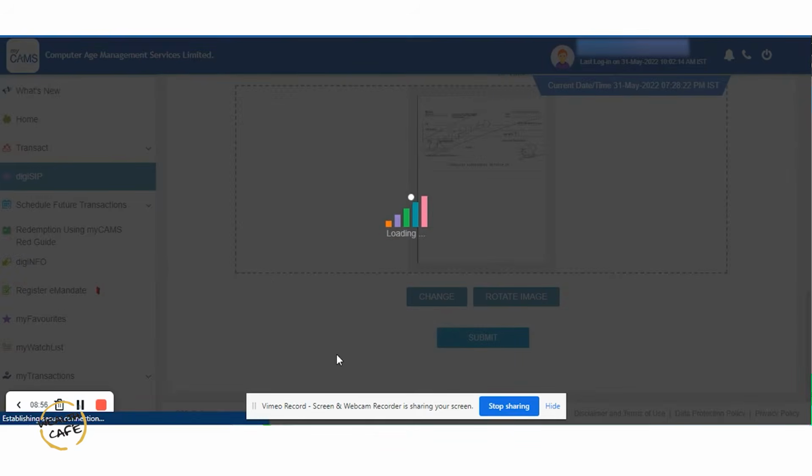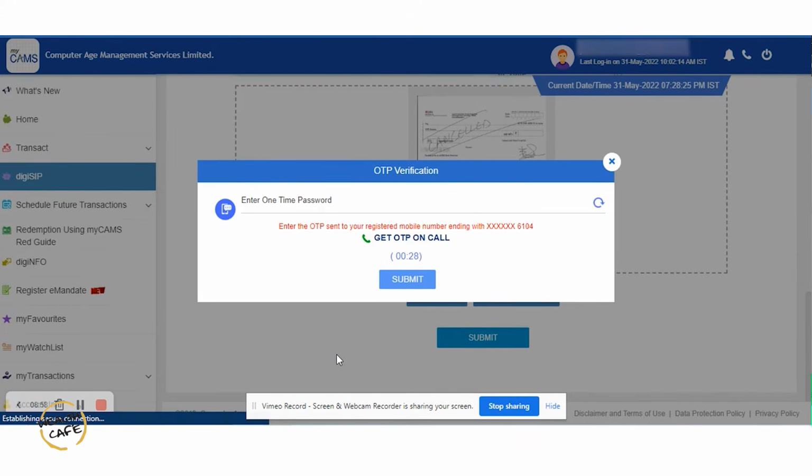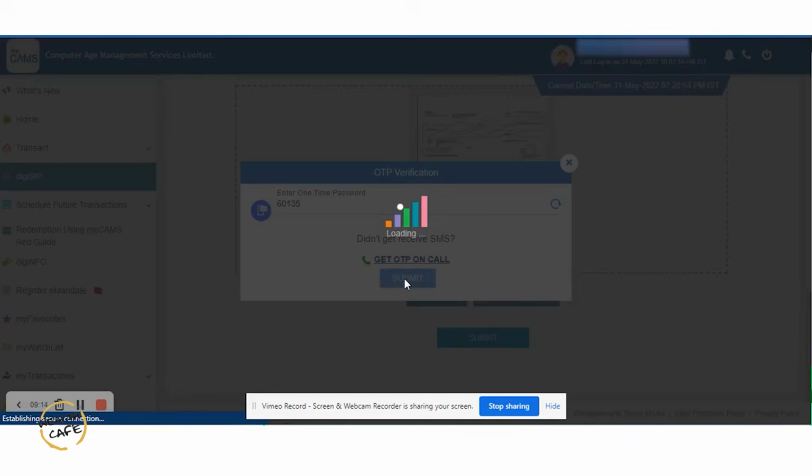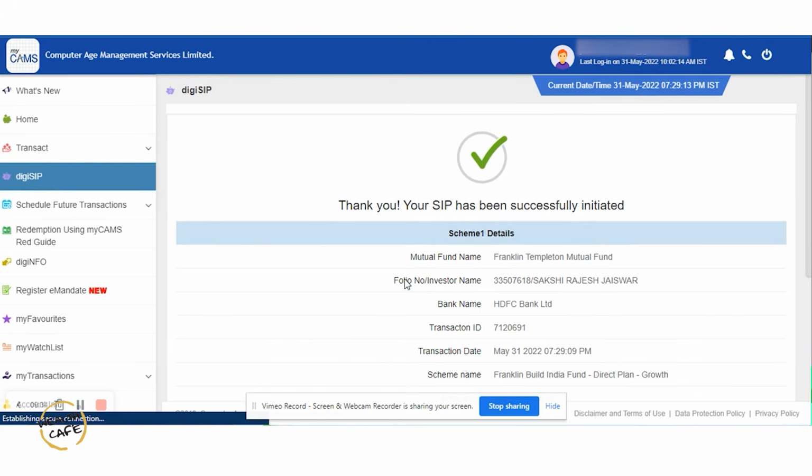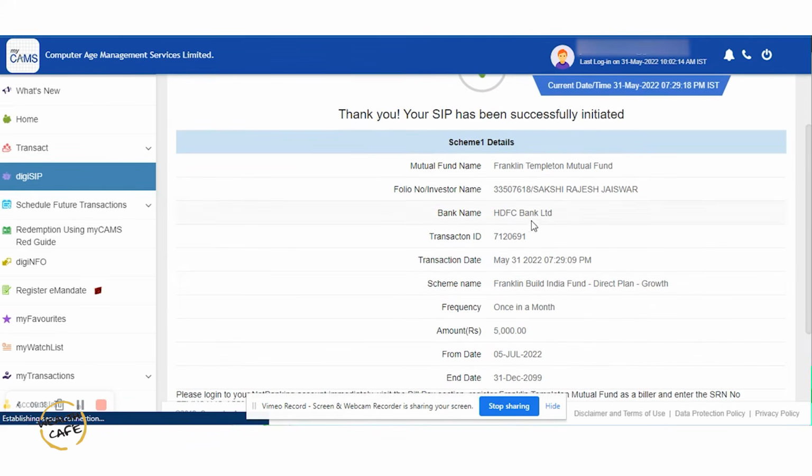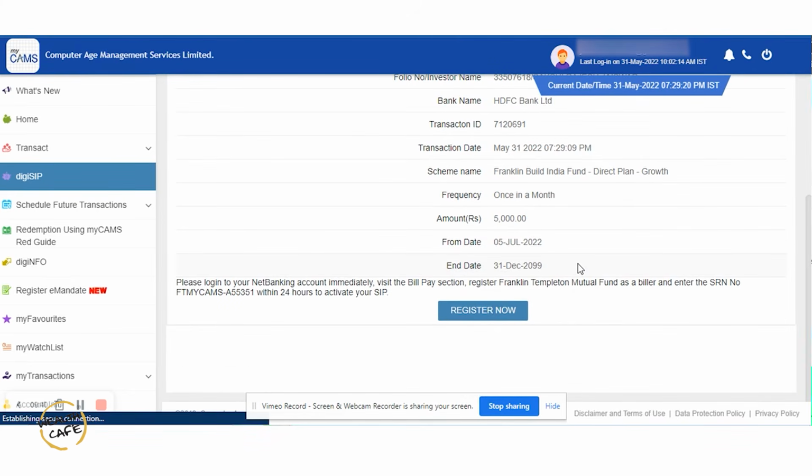You submit and you will get an OTP. Submit the OTP and it will ask you to confirm the final information that you've put. You can just recheck all the information that you've put in over here.